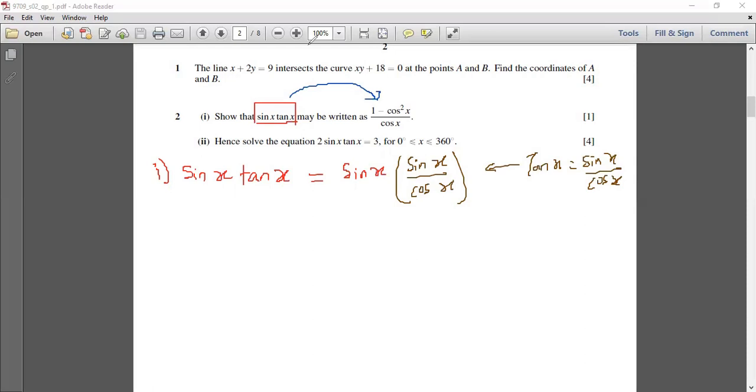And then when you multiply it out, it becomes sine square x over cos x. So it looks like the denominator is taking shift. That means we don't change the denominator, keeping the end in mind. I'll just compare with the final there. So from this side, now I realize that this one, we can use an identity, a Pythagorean identity, the trigonometric equivalent.